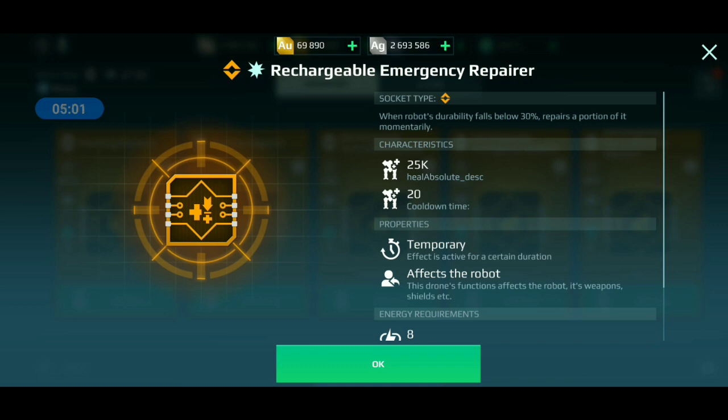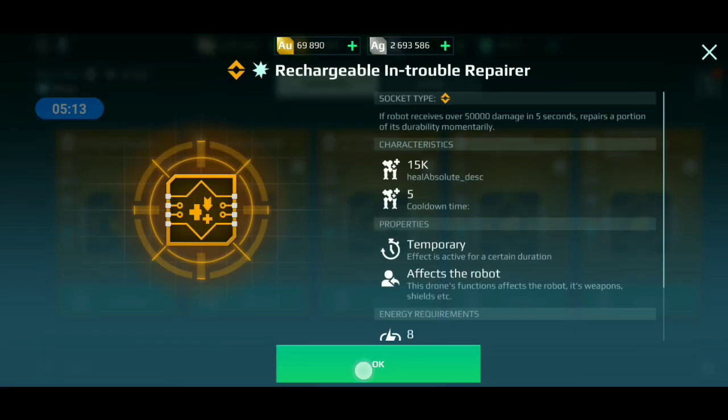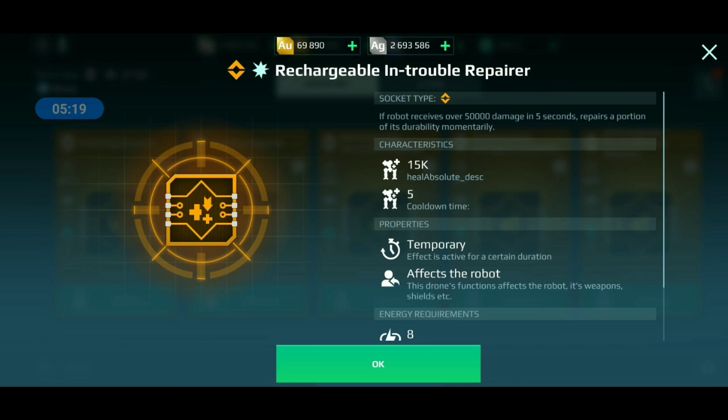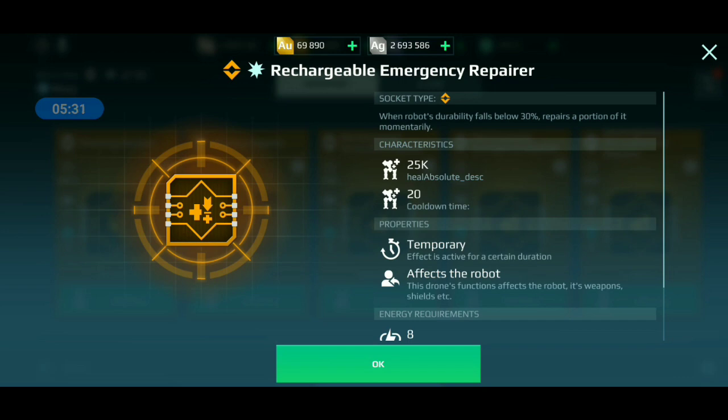When the robot's durability falls below 30%, it repairs 25,000 HP instantly, and it has a cooldown time of 20 seconds. And that's one thing to notice with the rechargeable repairers. They have cooldown times because of how easy they activate. So every 5 seconds, you can activate a rechargeable in trouble repairer, repair 15k HP. For this, the cooldown time is 20 seconds.